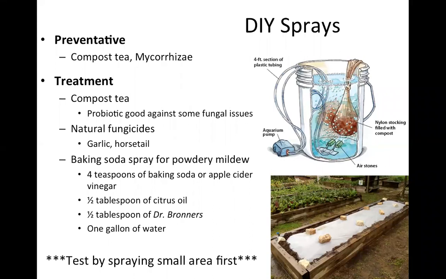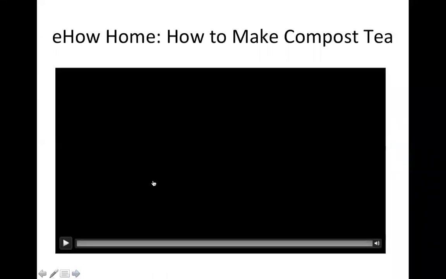And baking soda as well is a good fungicide. But like I said, test before you use, because I burnt some plants once doing a baking soda fungal spray, because I accidentally put way too much baking soda, and it was pretty strong, so I definitely recommend test spraying this before. But I'm going to play a quick video on how to actually make compost tea.